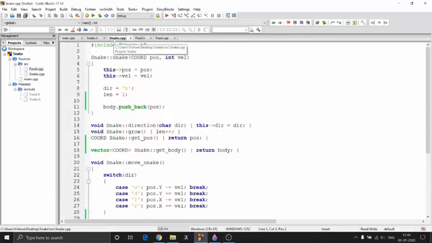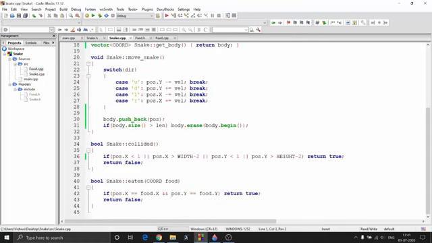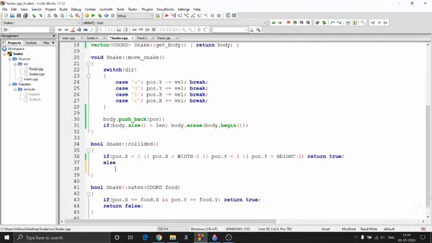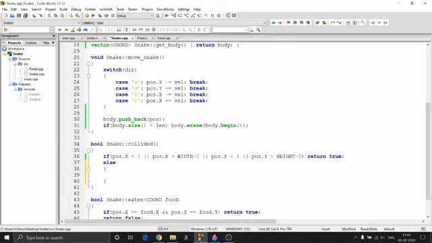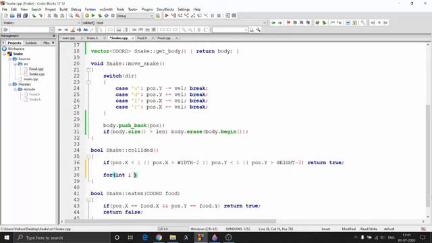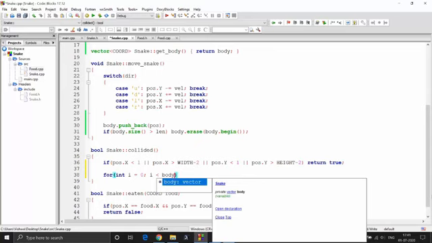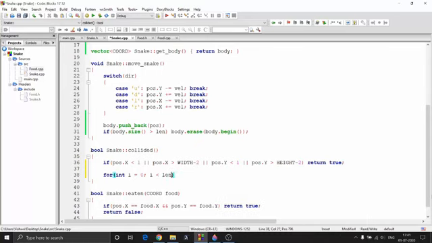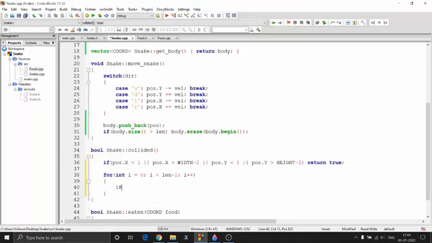And to take care of the collision, you might have figured it out by now what we need to do. Well, you don't need an else at all. You can directly check it inside a loop and then return it. So what you can do is for int i equal to 0, i is less than body.size. Well, it's inside the snake, so I don't have to call that. I can just say length minus 1 because I don't want the head, and it's going to be i plus plus.